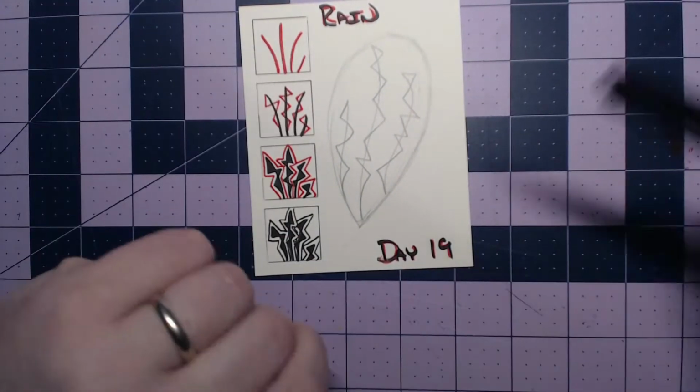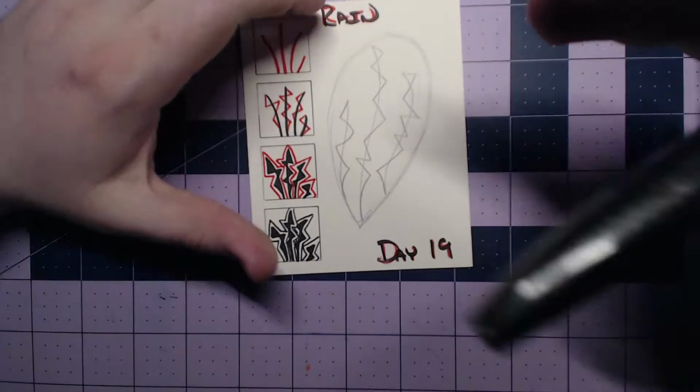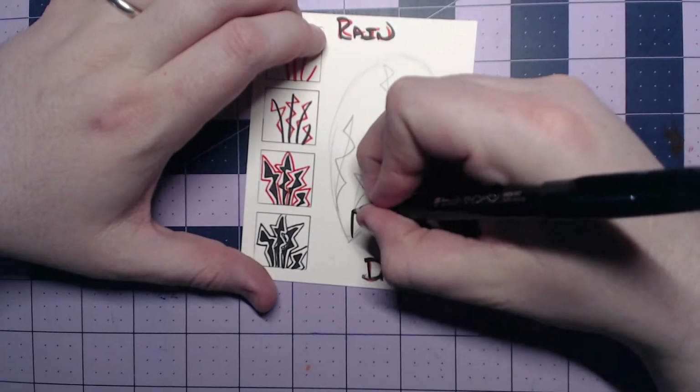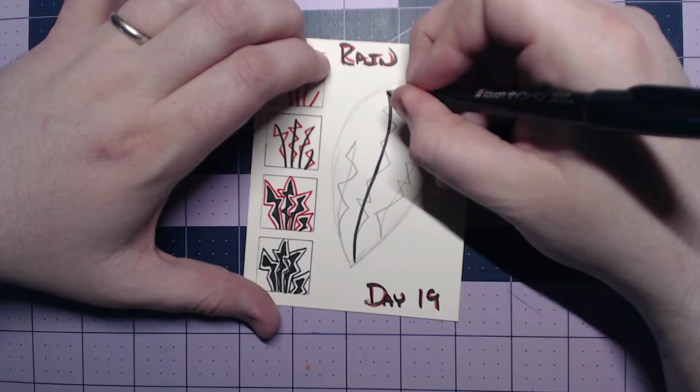Now before I move on any further, I'm going to go back and hit this with my marker. I want to fill this in now that I've got it nicely drawn out. Go back over this line.